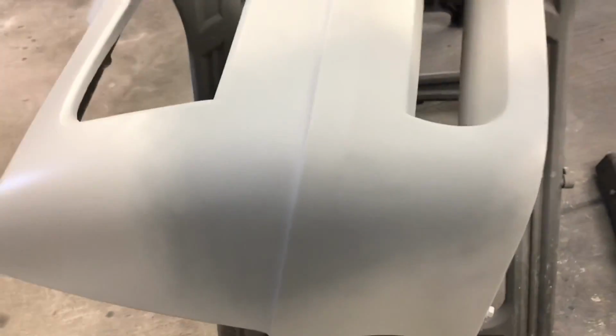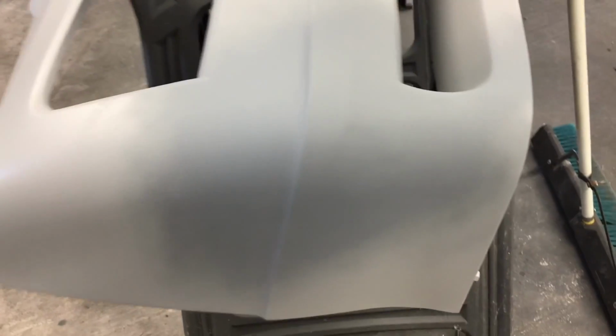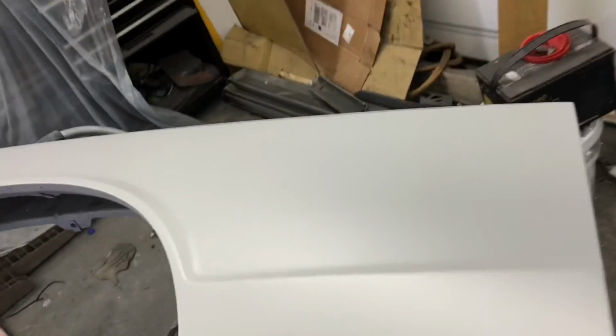Body work looking pretty good. Had some cracks on the corner, had to knock down. Put that good 5-minute resin on that backside. You hear me? This one here, we stripped him all the way down. Looking real good. This one here looking good as well. Got that 2K on there. So, let's dust them down.